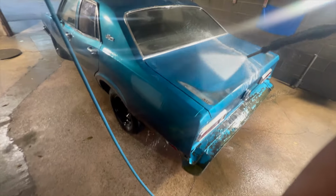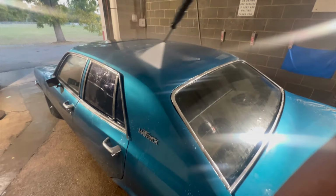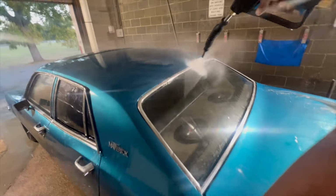Yes, sir. Washing her up. After years to a month, first wash.